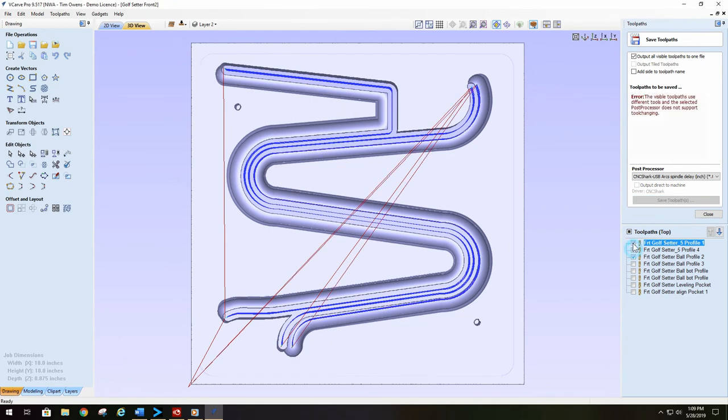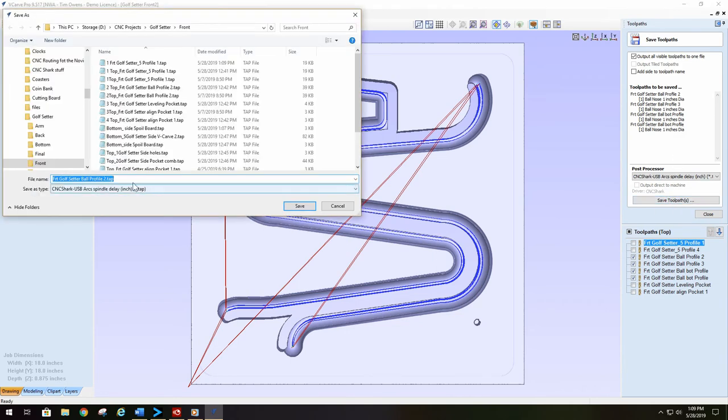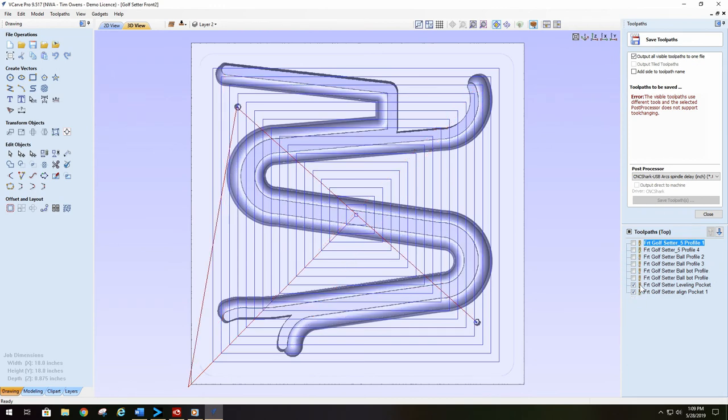Go to the next 2 or 3 or whatever and see how many I can save together here. Oop, too many. So they are all the same. I can go into here, and again, I can put a number in front of it and save it. Last but not least, the last 2. Cannot save them together because they're 2 different tools.